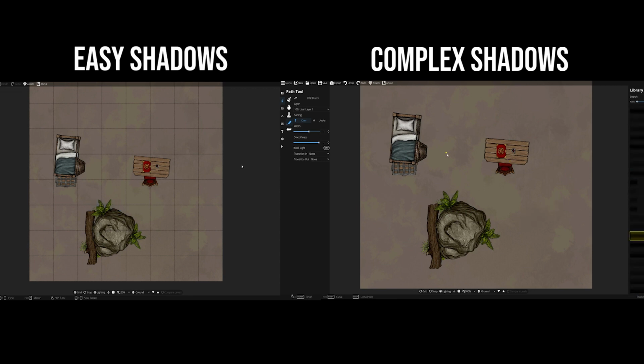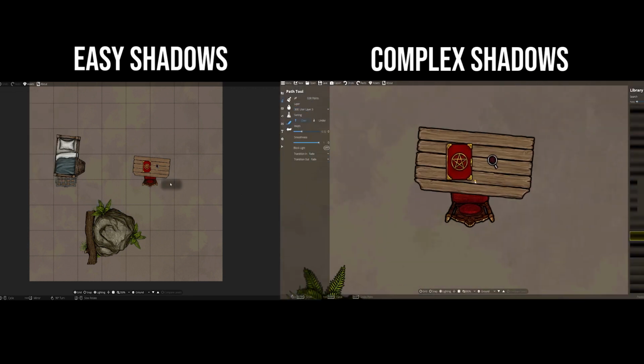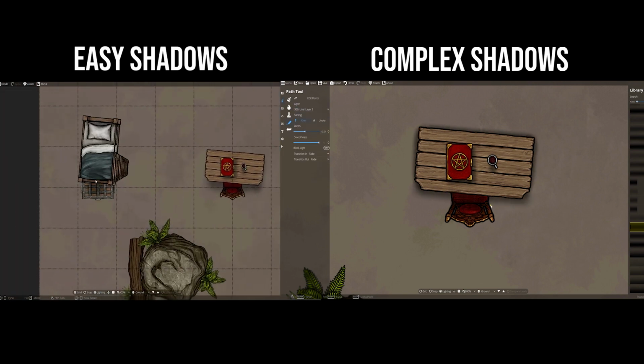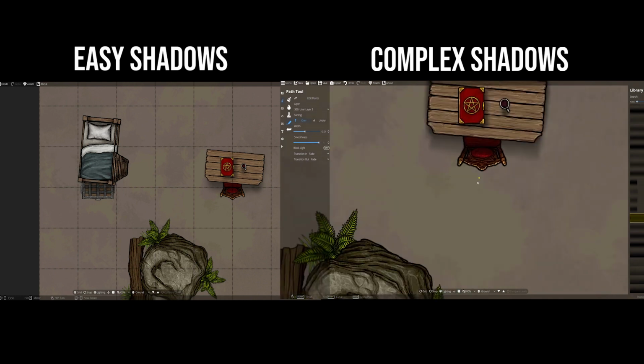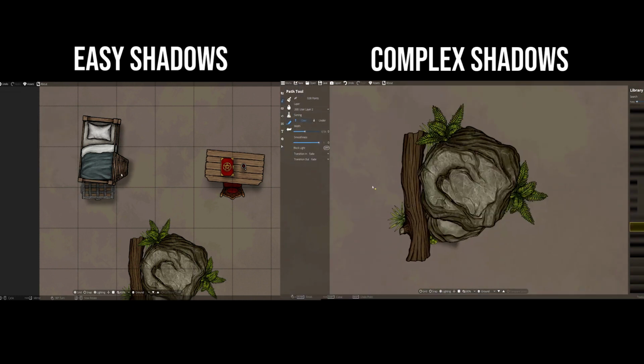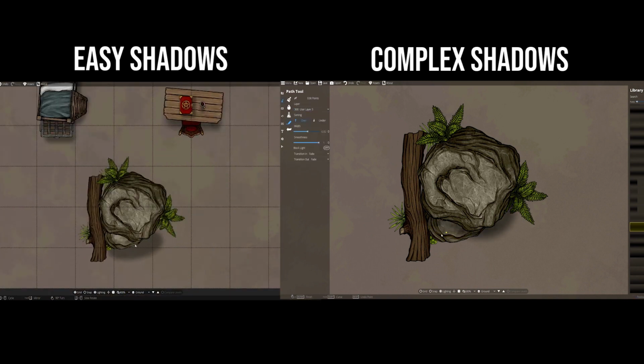All right, and here we are. As you can see on the left hand side, I'm working with the easy shadows, and on the right hand side, we're working with the complex shadows, which is basically just doing everything with the shadow path. I've created a simple setup where you can test a few things, like a simple table, some bed bunks, and some piece of nature. And I just went ahead and tried to shadow them the regular way, like how I do with my shadow paths, placing everything down, trying to make everything look good. And on the left hand side, I just use the easy shadows.